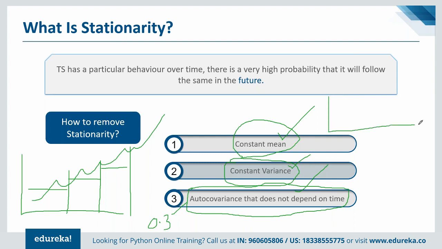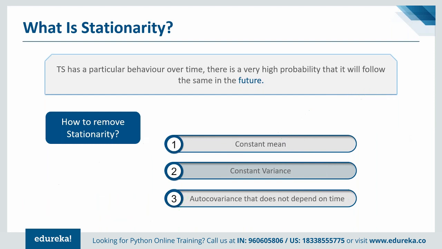Similarly, if we talk about a seasonal data set, again there is a change in mean happening over here. Let's say at this particular time, the mean would be maybe somewhere over here. And then in this particular range, the mean might be slightly lower, and so on. If you're looking at this particular range, the mean is somewhere over here, and in this range, the mean is lower than that. That means even in a seasonal data set, the mean is not constant as per the requirement. So that's a little counterintuitive: first of all, we are talking about modeling time series data sets which have trend and seasonal components, and then we are saying that we need the data to be stationary.